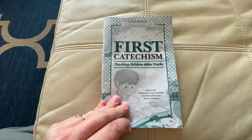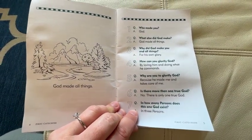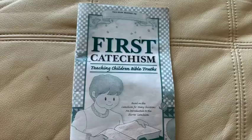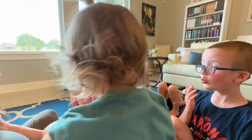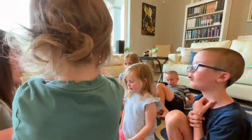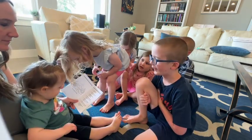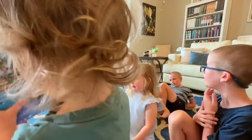The next thing that we do is we will have a memorization time where we learn basically a series of questions and answers. These are really important questions for our children's lives, and you can see that they get excited about memorizing them and they are happy to know them. These questions often come up in our daily lives. Maybe they'll ask me, is God in my room? And I will say, well, where is God? Because that's one of our questions. And they'll smile and say, God is everywhere. They realize that they already know the answer to what they're asking. We spend some time learning these questions and answers. We try to learn more and more new ones each time we practice.